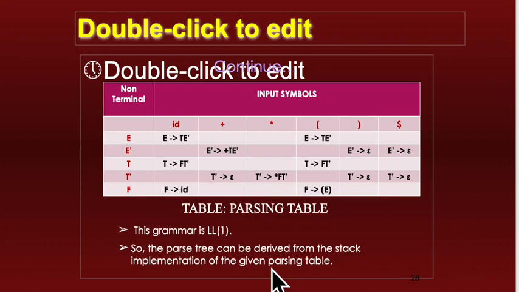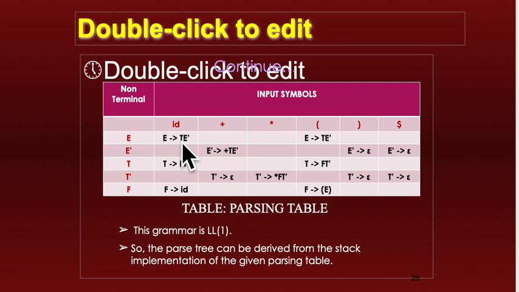Okay, so this is the final grammar, and we have to check whether the given grammar is LL(1) or not. The rest of the blank entries we call error entries. Now in each cell there is only one entry filled. For E on id, we have only one entry, that is E gives TE'. When we have more than one entry in one cell, we say the given grammar is not LL(1).